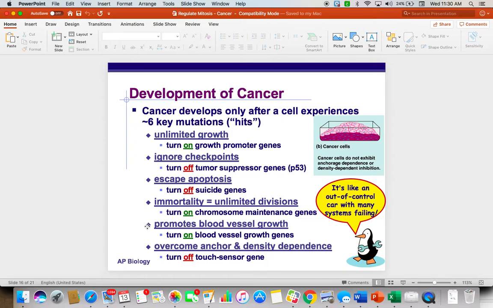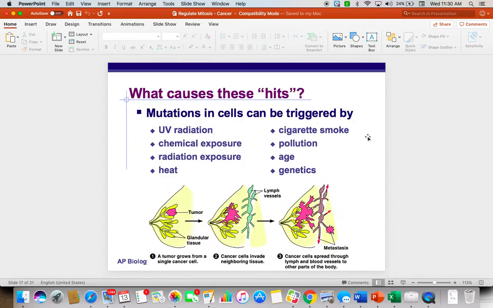Since you have more cells, more blood vessels go to those cells, and it causes them to grow because your body doesn't know, and your body's trying to take care of cells. Well, your body makes extra blood, and that's why they keep on going and going and going. And then they don't stop when they're supposed to. So just like up here in the dish, you see how it's overflowing because of that. And so this is kind of showing you a tumor growing in breast tissue. So here's the tumor here. You can see it's growing.